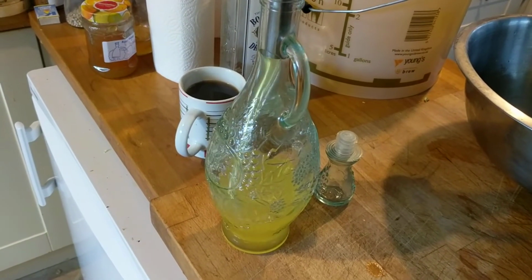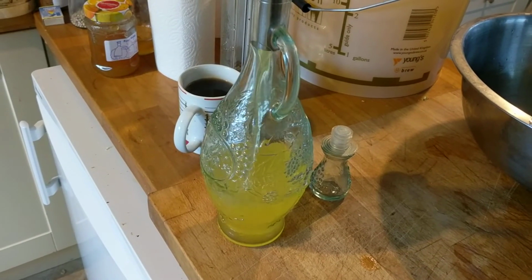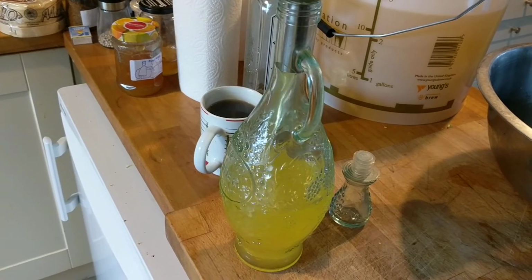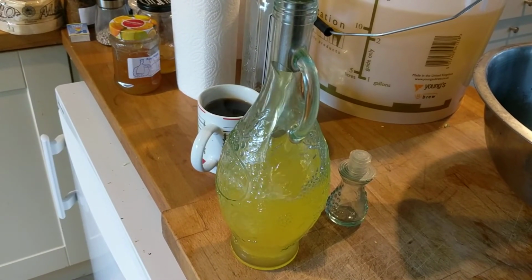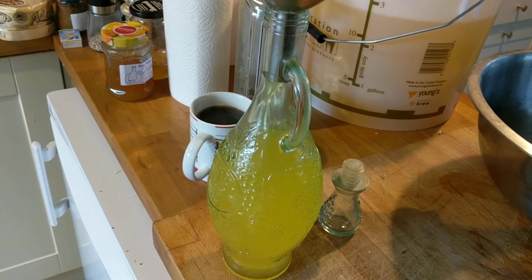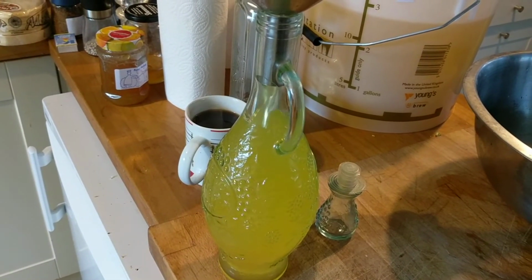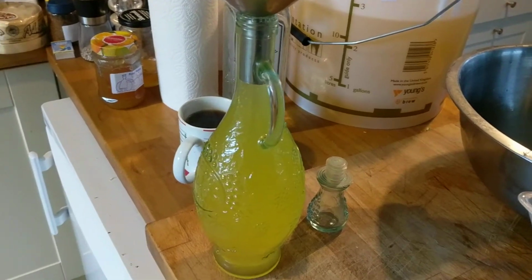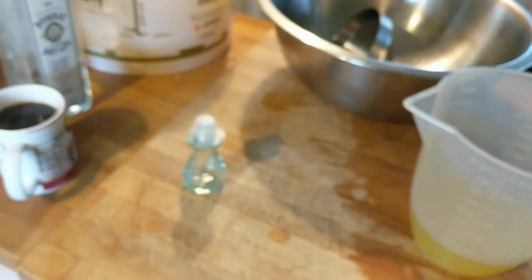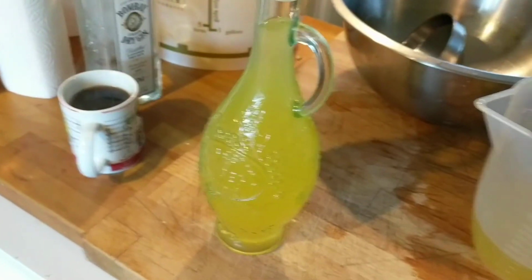Now you might have a bottle full already. If you added as much gin as I did, you might be a bit short. If you're a bit short, just top it up with a bit more gin, it'll be fine. But if you've got more in a bottle, damn, you'll just have to drink it. No, seriously, find another bottle, store it away, don't drink it all at once, you'll fall over. There we go. Spill a little drop. I'll find a bottle for that stuff. And there we go. Seville Orange Gin.